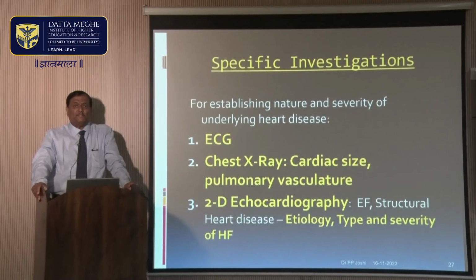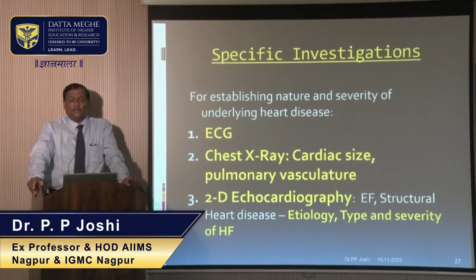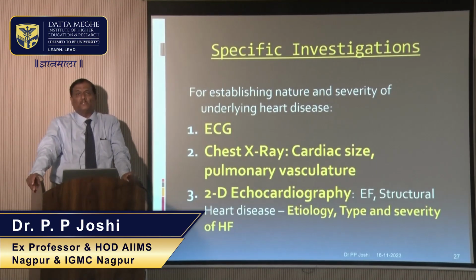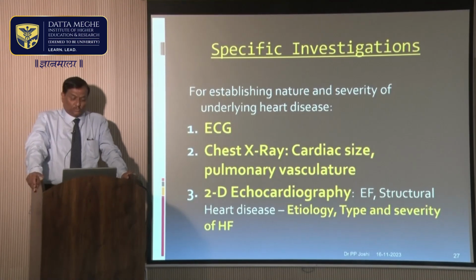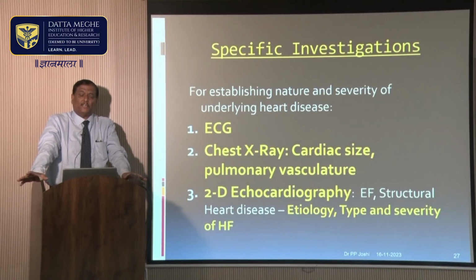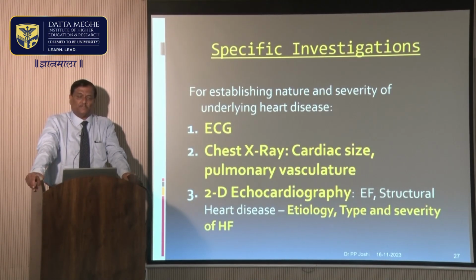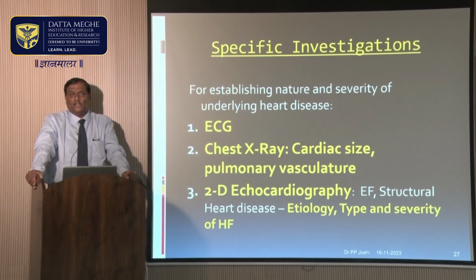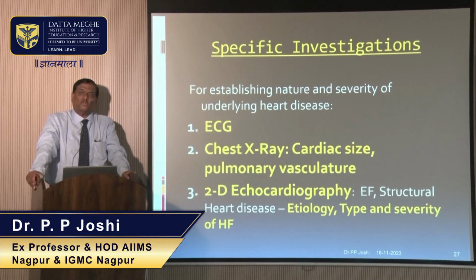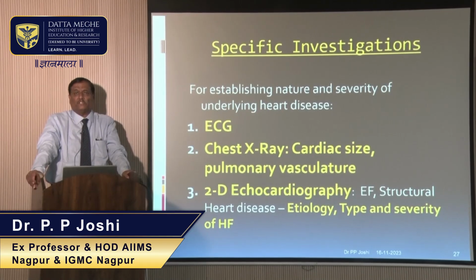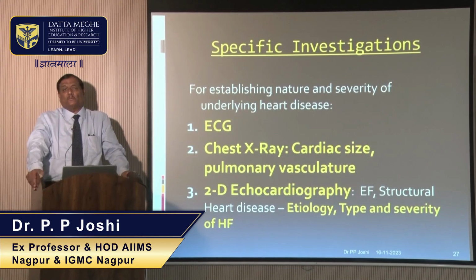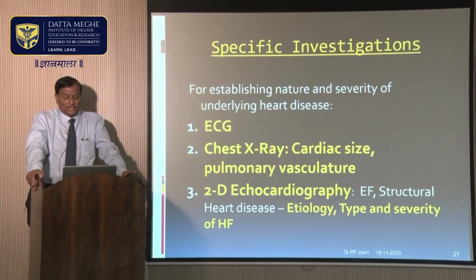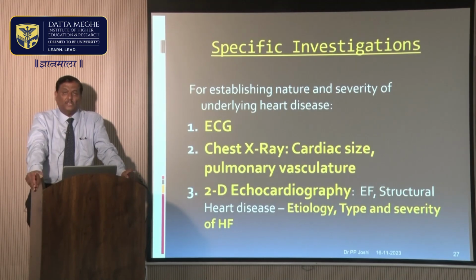So we have specific investigations which need to be done in order to diagnose heart failure. Once we have made a clinical diagnosis of heart failure based on signs and symptoms, we want to know what is the cause of heart failure and what is the precipitating factor for heart failure, and very specific investigations need to be done. The most common investigation which is routinely done is ECG. ECG will tell you whether the patient has left ventricular hypertrophy or ischemic heart disease, or there is constrictive pericarditis. So we can get some idea about the cause of the disease.